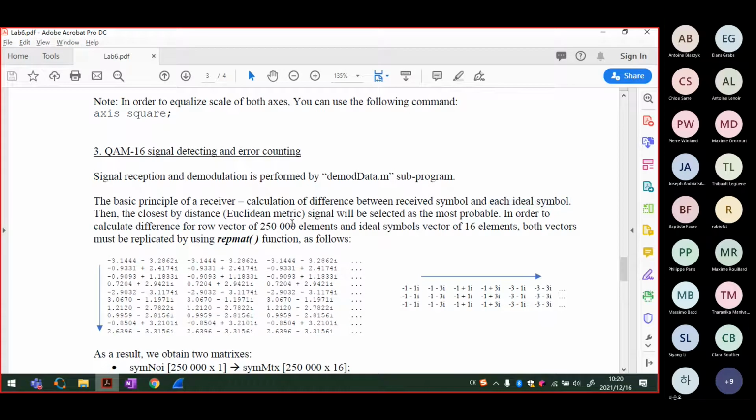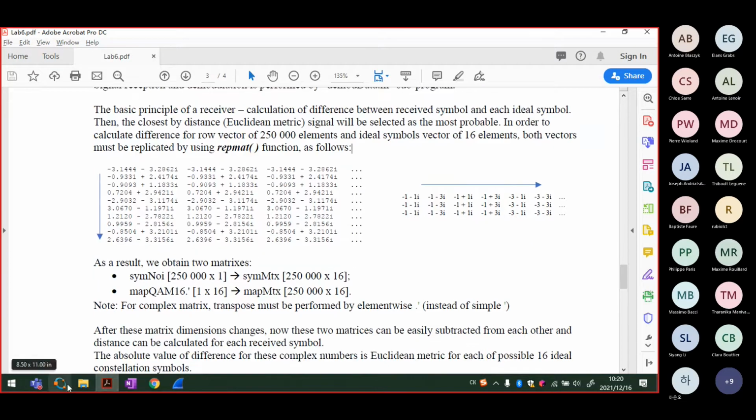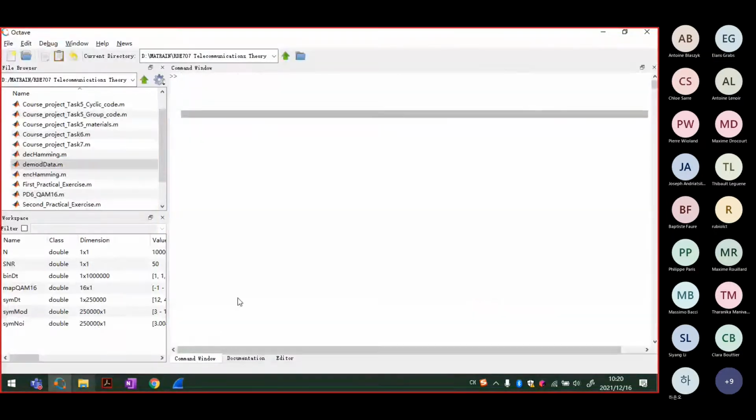However, we will use some matrix subtraction, and we have to make sure that all the dimensions are the same. For both vectors, we have to use the remap function. So what is the remap function? Suppose we have x, which is 1 by 1.